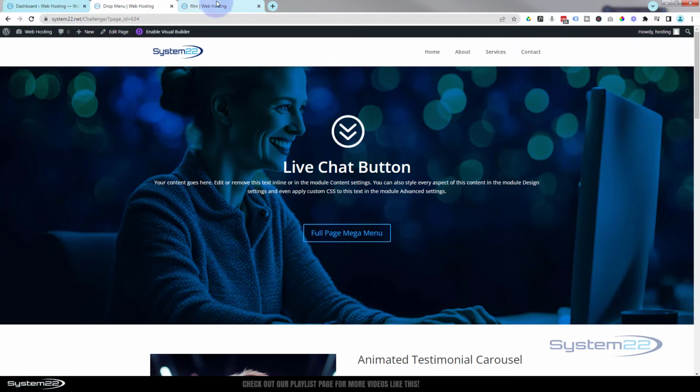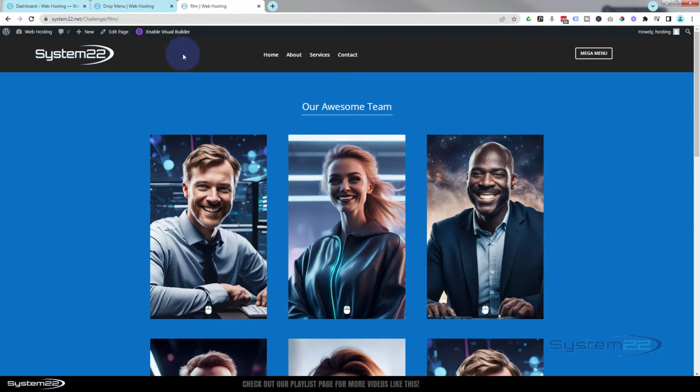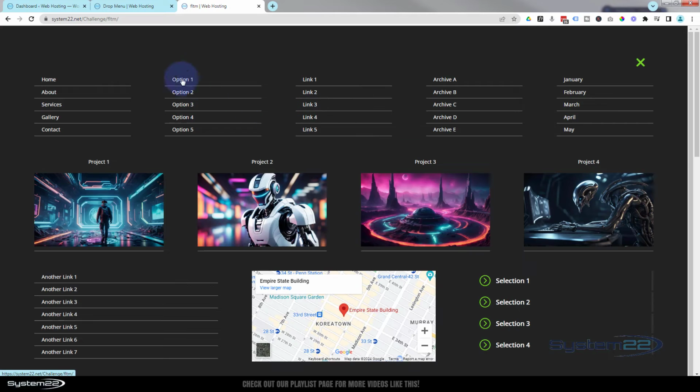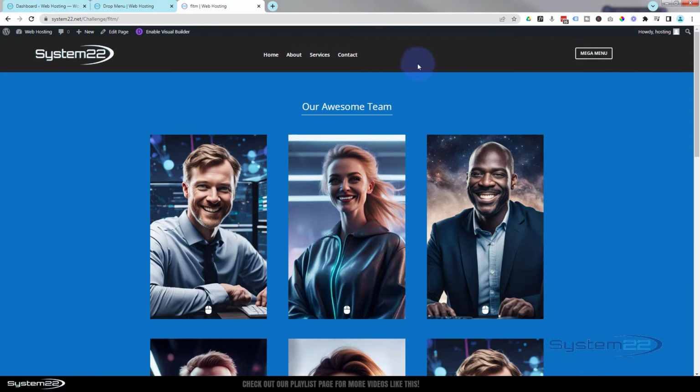Sure you can. So what I've done is I've created another version up here. Here's a header up here. I've put a little button up there with the mega menu. I've done the same styling, that crazy green color as we did for the mega menu. When I click on it, the mega menu is going to pop up and we can check it out, do all the things you normally can. And just like the other one, this one's totally responsive.